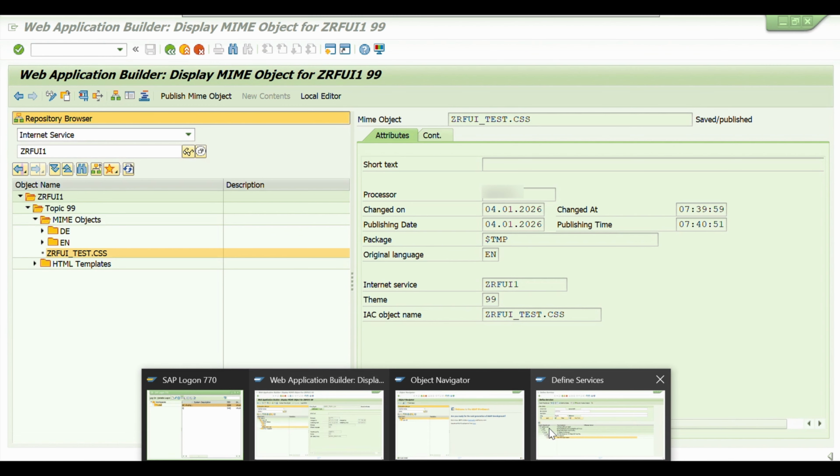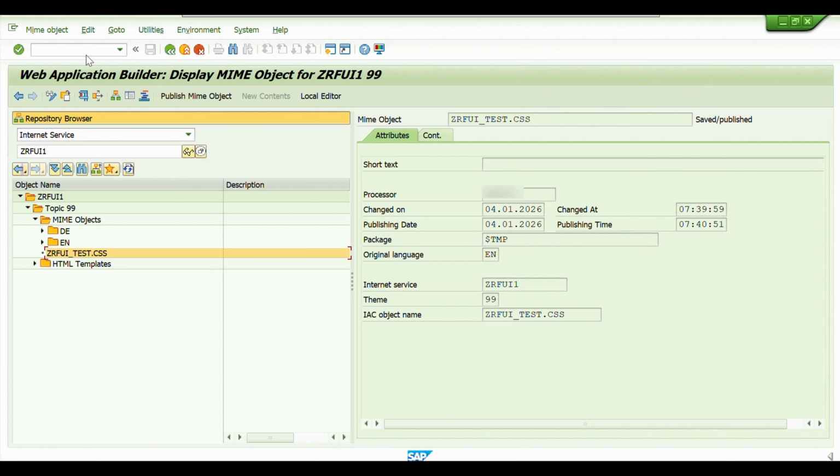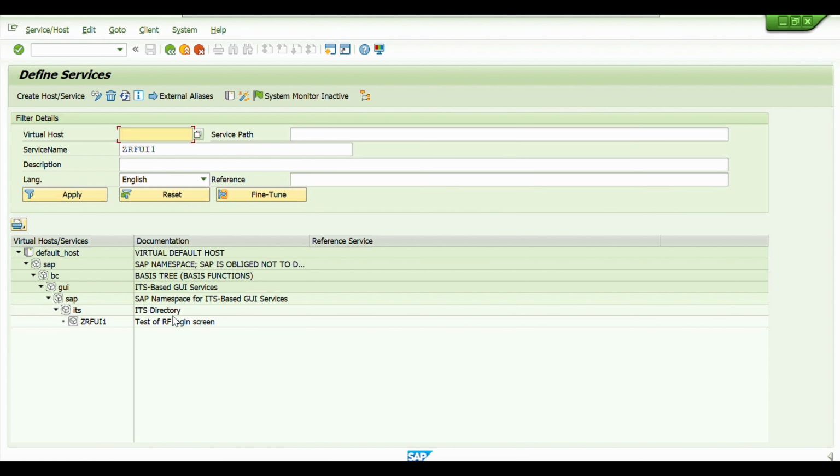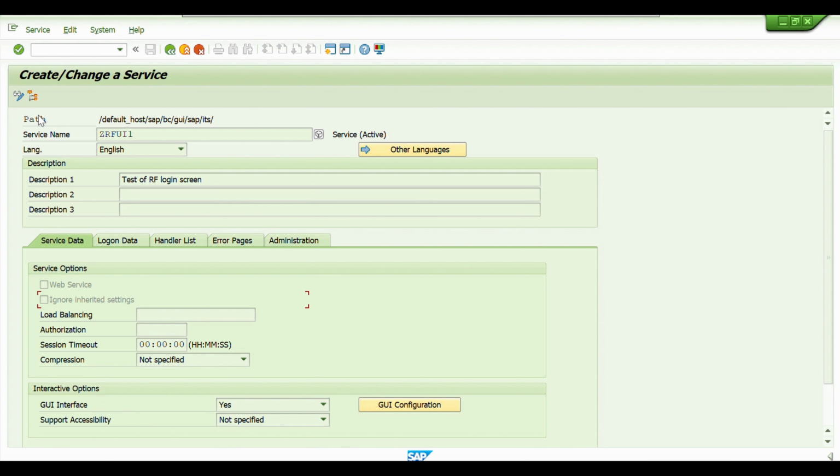Okay, so after this we need to go to transaction SICF. We also need to maintain this ZRFUI_test CSS file detail in the ZRFUI1 host service. Execute here, go inside, go to change mode, and go inside the GUI configuration again.